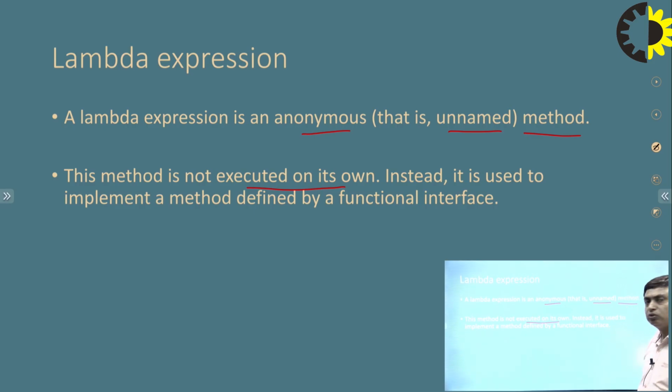Then what is the approach to execute this method, that is lambda expression? It can be executed with the help of functional interface. To learn the topic of lambda expression, we need to learn the functional interface also. So in this slide, I discuss functional interface also. So in brief, lambda expression is nothing else, it is a method. It is only different from the traditional method in that no name is given to this method.